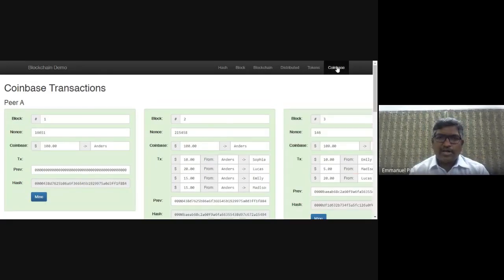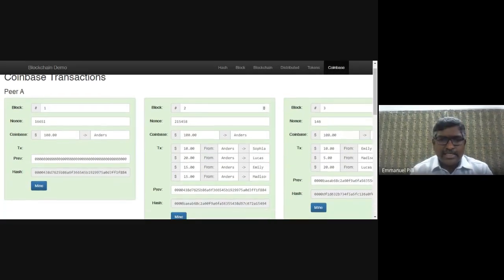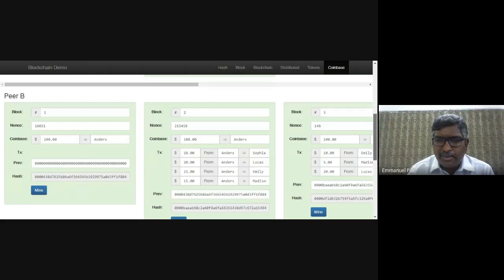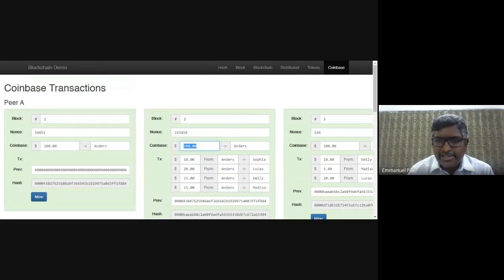And then you have what is called a Coinbase also. So you can make transactions. Coinbase is whenever a block is created, some bitcoins are added. This is the first major transaction that happens whenever a new block is created. Some money is transferred to the person, maybe in this case it is Anders. Anders gets $100 as a sample. This is a simulation, but now it is 6.25 bitcoins. Here we are mentioning dollars, but it is actually 6.25 bitcoins transferred to Anders. Whoever creates the block gets that money.